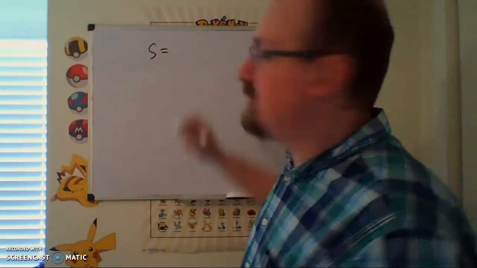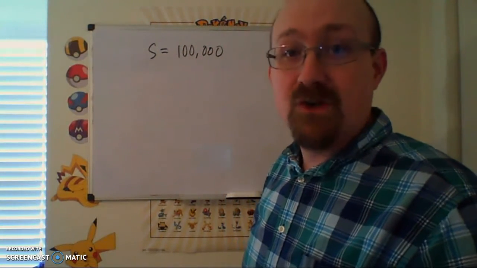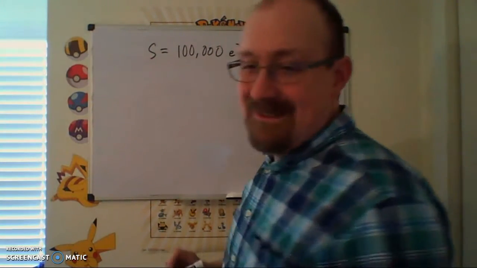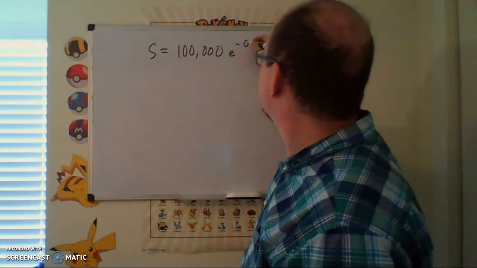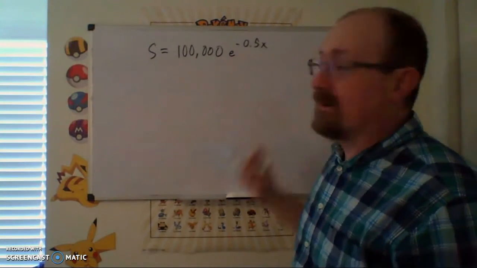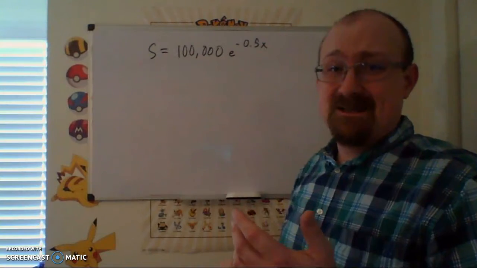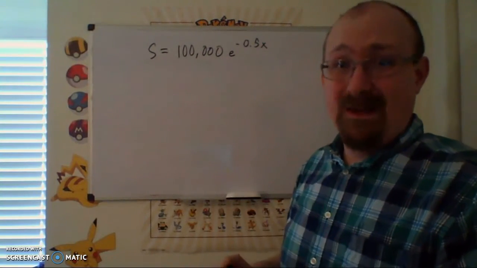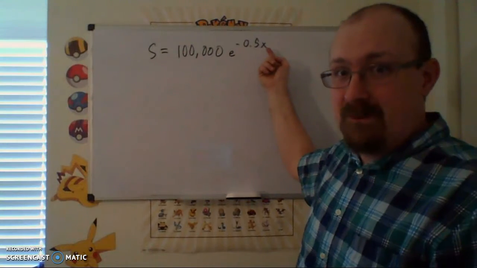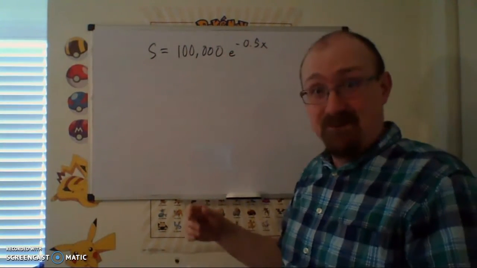So we have an equation modeling that looks like the following. Double checking to make sure I've got the right number of zeros. I do, in point of fact. S equals 100,000 e to the negative 0.5x. As I am prone to do, I'll put the 0 in there so I don't risk losing my decimal point. So on the one hand, they ask us where sales are going to be 10 weeks after the campaign wraps up. That's what x is standing in for. I have high confidence you can plug x equals 10 into this thing and smash through the calculation to come up with a sales figure.